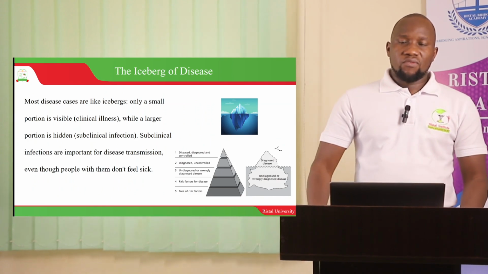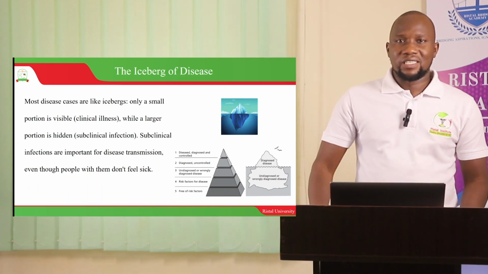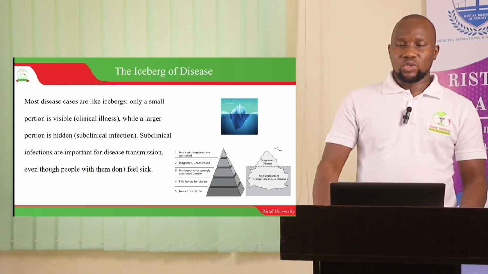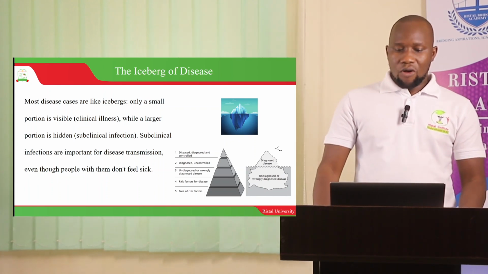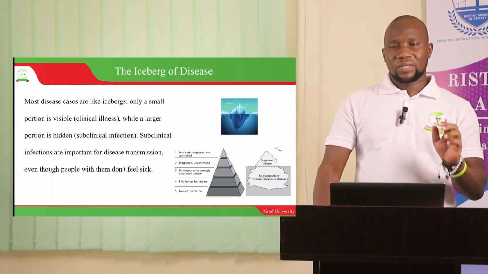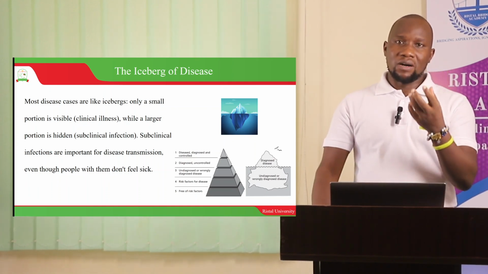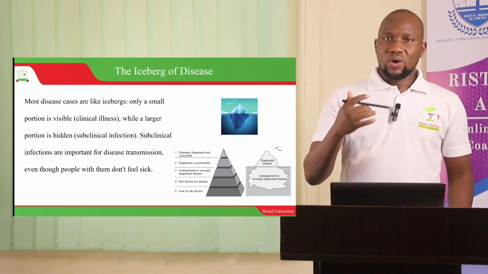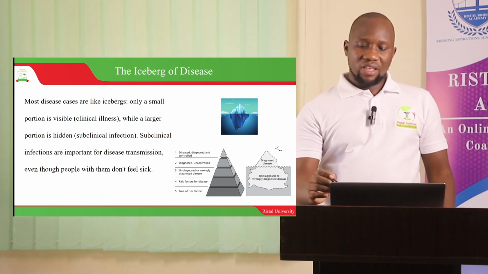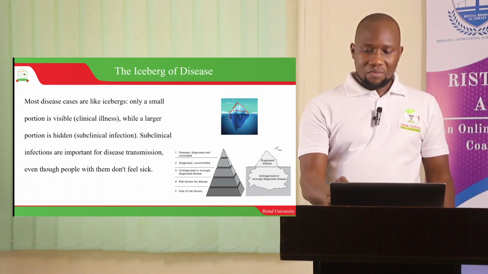We have the concept of the iceberg of disease, or the iceberg phenomenon of disease. It is very common in public health that we should be knowing this. What does this really refer to? In a water body, you can have ice which is visible above the water, but you can't see what is below the water. So you may see something that is very small here, yet below there is something very big.